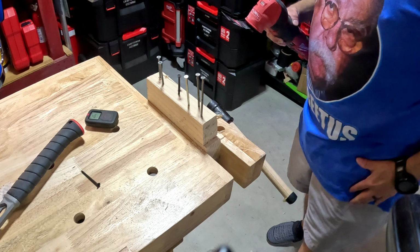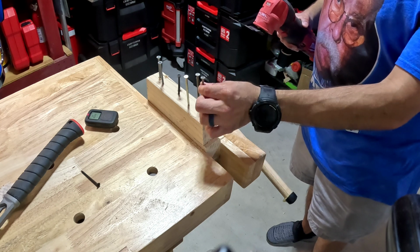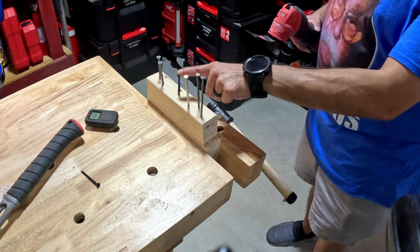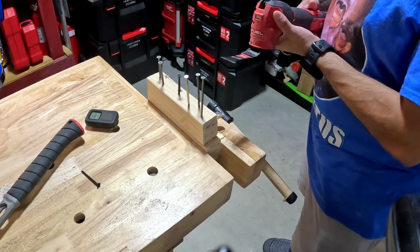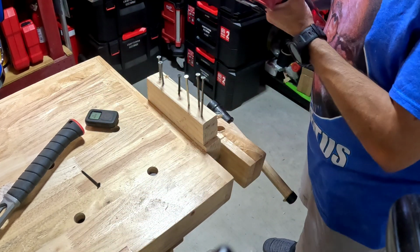Alright, here's a challenge test. We're going to use the extreme materials. We're going to cut just the tips of the heads around there on the 3 framing nails and 2 drywall screws and then 2 deck screws. Alright, so let's get to it. We're on high speed. Still fully charged. Let's do this.